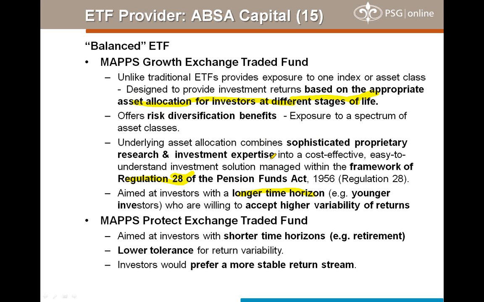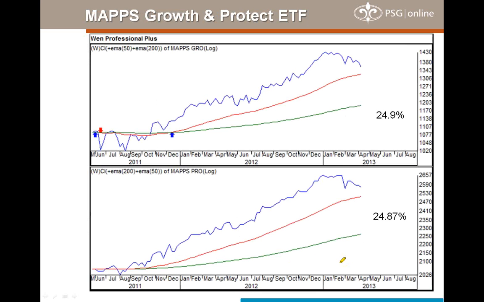This is a longer term horizon, whereas the Protect ETF is more for someone that's closer to retirement, someone that's got a lower tolerance to volatility. And obviously, someone that's looking for a stable return, capital stream, and obviously income. You can see how they've been performing. They've only been around for about 2.5 years now. It's steady. Obviously, you're looking at a longer term view, so maybe something to look at.